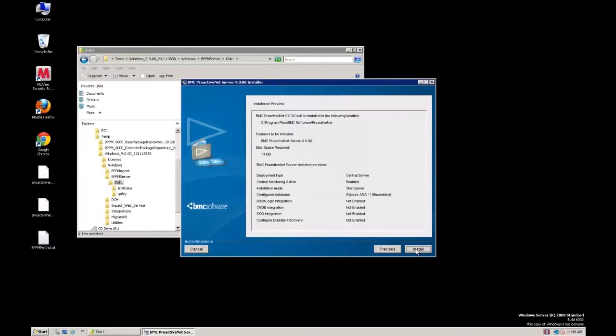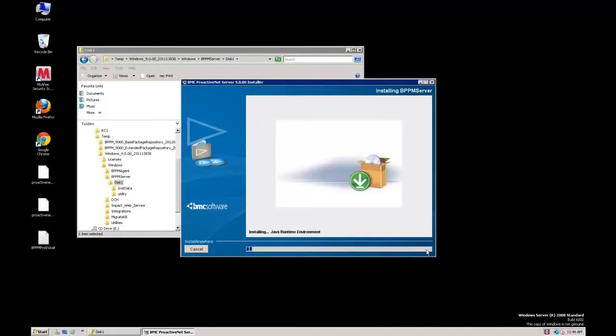You are presented with one final installation confirmation screen that identifies the components that will be installed. Then the installation process begins. The time that it takes to complete this process really depends on the installation components selected, the performance of your server hardware, and the speed of your storage environment. Typically, this step should take somewhere between 10 and 30 minutes.